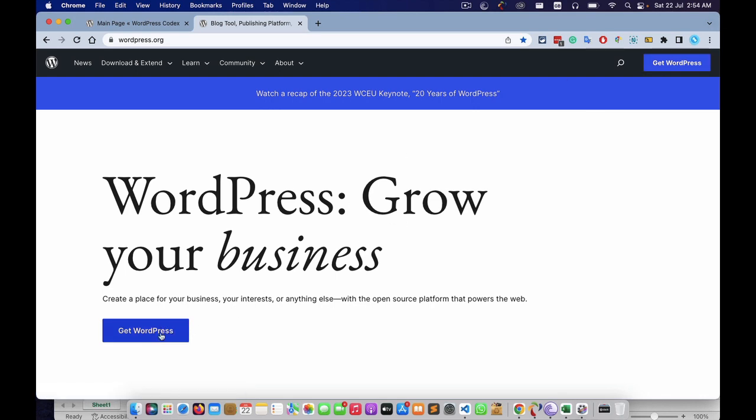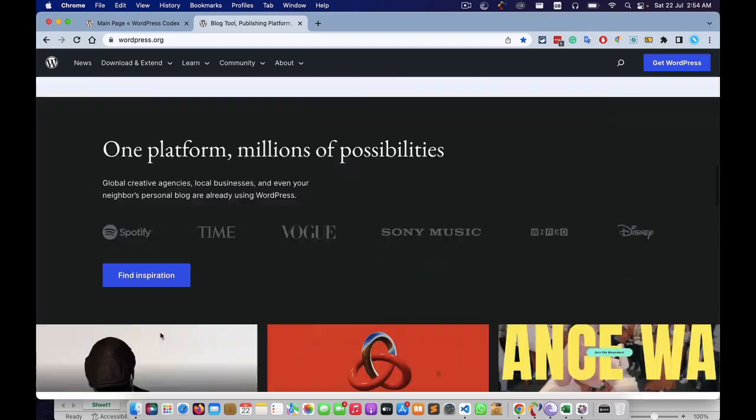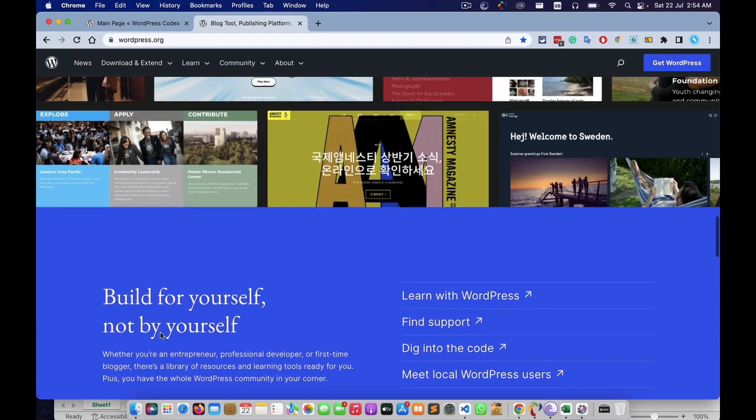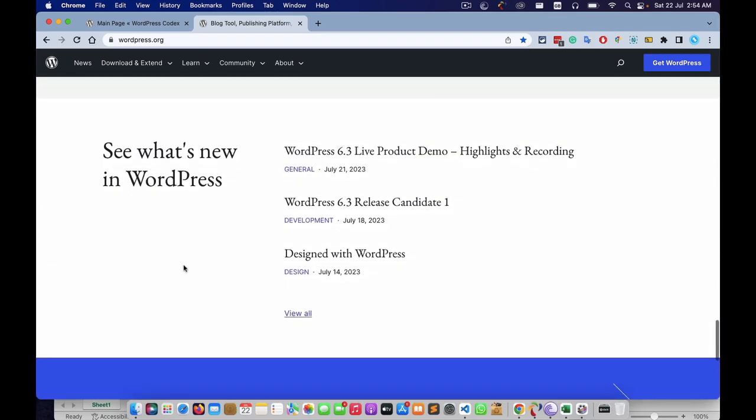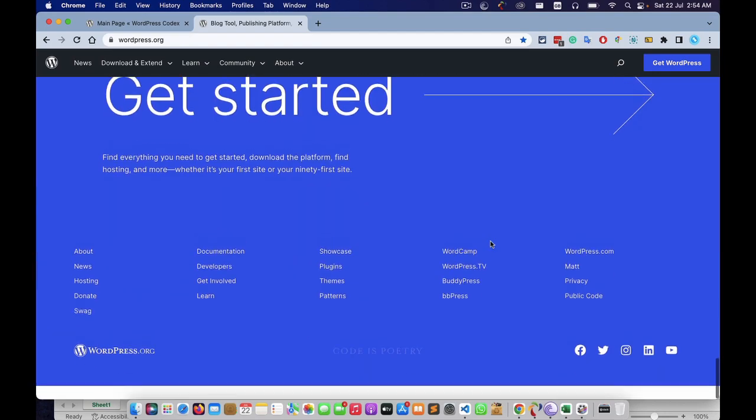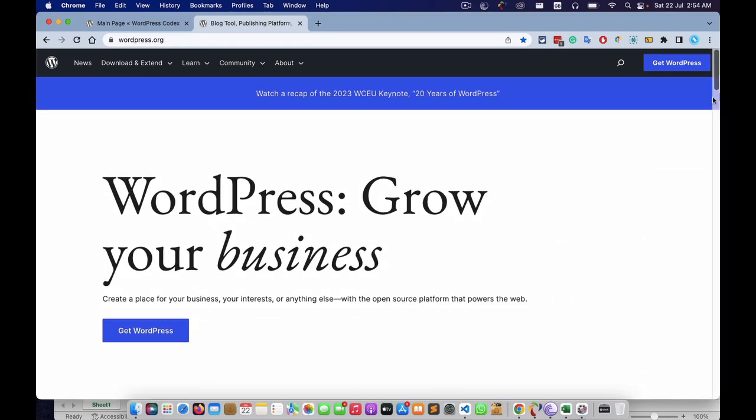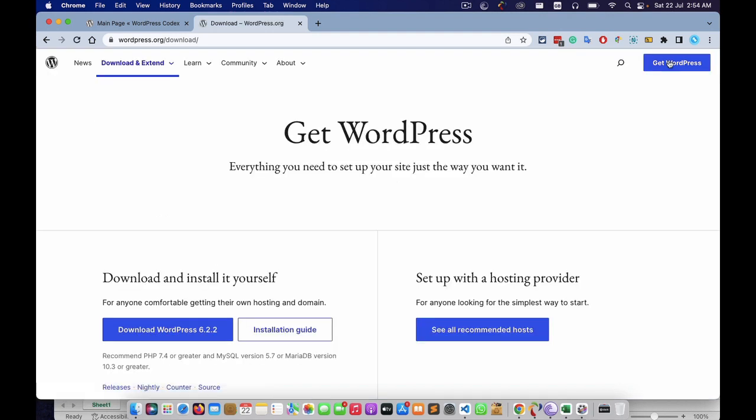You can choose any one, and I suggest you scroll down and read all of it. Go to your Get WordPress button and scroll down. See, download and install it yourself. That means you will install it by yourself in your local.